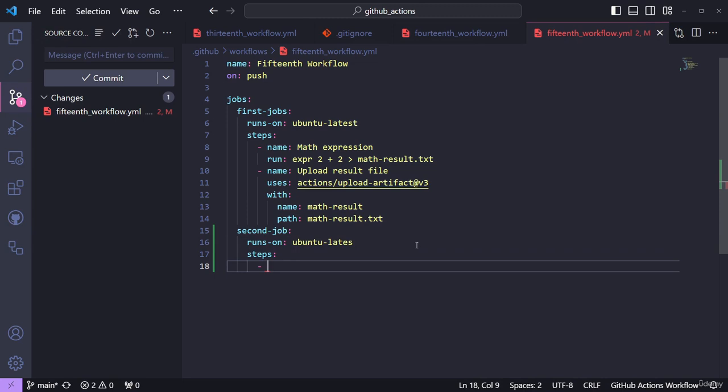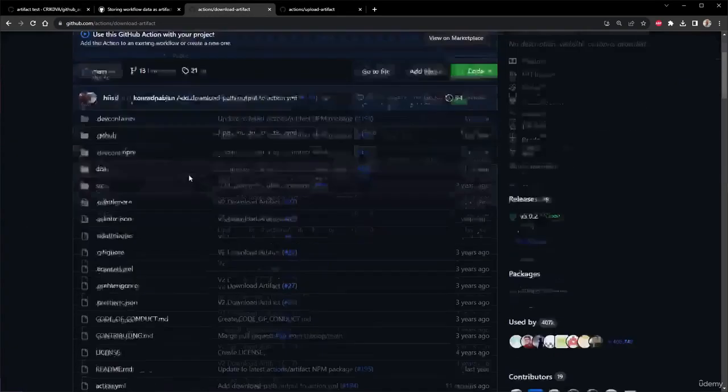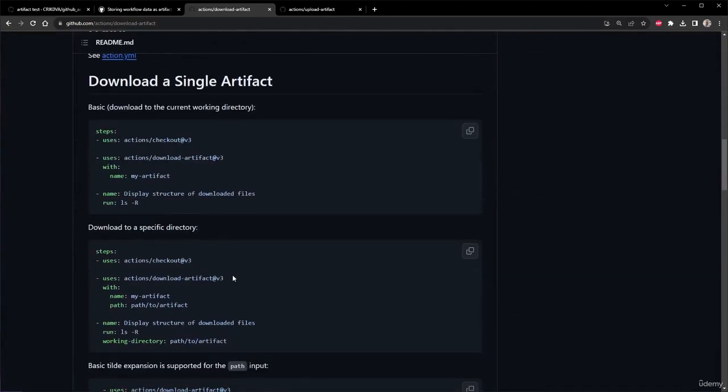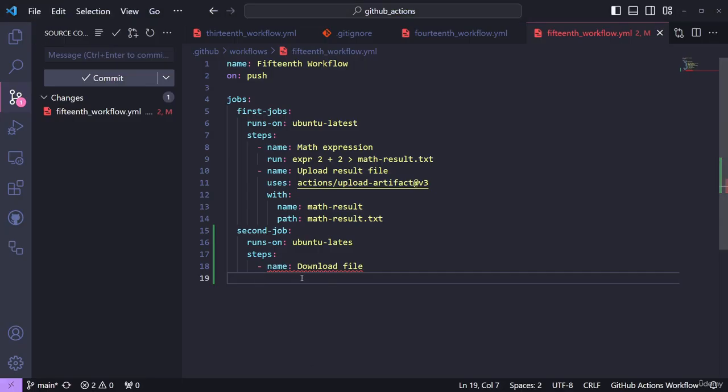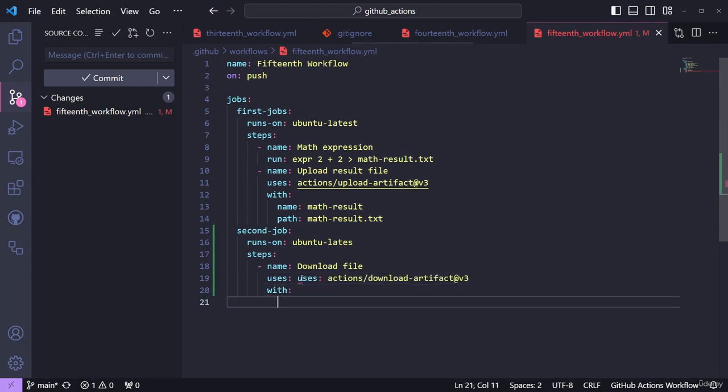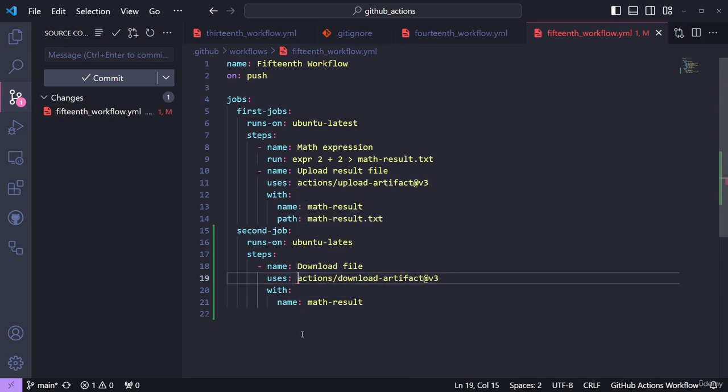In this step, we are going to download this artifact file, which is essential for our process, and I will name this step download file. I'm going to use the download artifact action. And I'm simply going to pass it the key that I want to use to retrieve the artifact. As you remember, my key is this mafresal, so I'm passing mafresal as the name parameter, but there's a mistake here. We need to remove it.